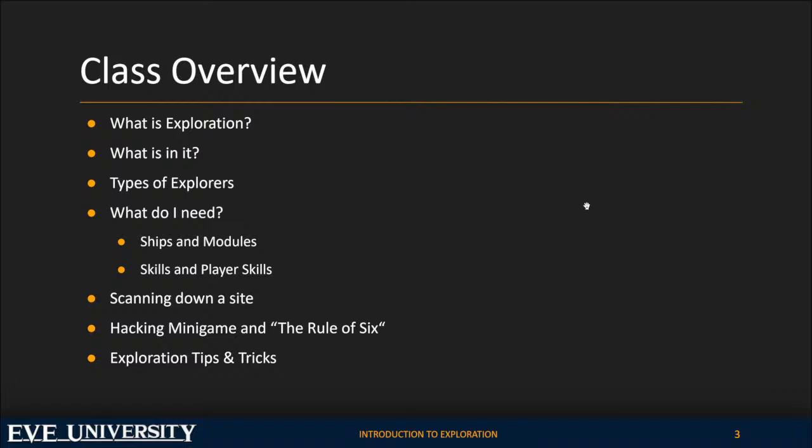So we're going to talk about what exploration is, what you can do, what different types of exploration there are, and types of explorers. What do you need as a base to start? Ships and modules, player skills, and then a few upgrade paths, so to speak. And we'll go over the basics of scanning down a site and the hacking minigame, the really important rule of six, and talk about some exploration tips and tricks. And at the end, I can also show a bit of a live in-game presentation. And you can ask questions, obviously.